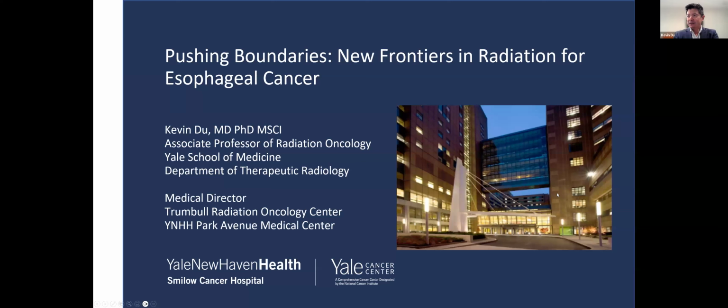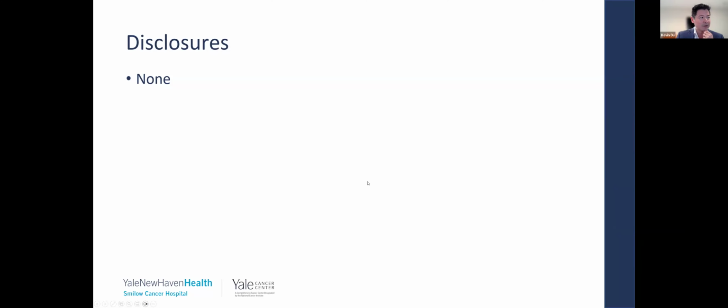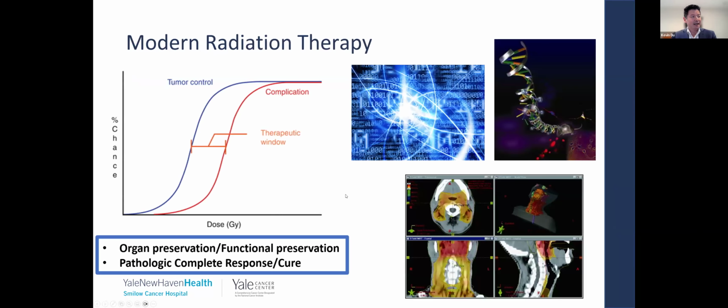Okay, so my name is Kevin Du, and I'm one of the radiation oncologists in the Department of Therapeutic Radiology here at Yale, and also medical director of the Trumbull Radiation Oncology Center at the Park Avenue Medical Center. So it's really nice to spend some time here talking with you about radiation treatment for esophageal cancer. And unfortunately, I have no disclosures.